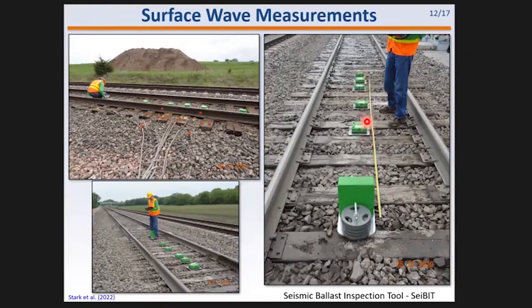So we get the measurements of the distance from the excitation source, which is right here, automatically, and that gives us the distance, and we know the time it takes for the wave to get to each one of those sensors. So we were able to calculate shear wave velocity at each of those points. The farther away the sensor out here, the deeper the signal goes.